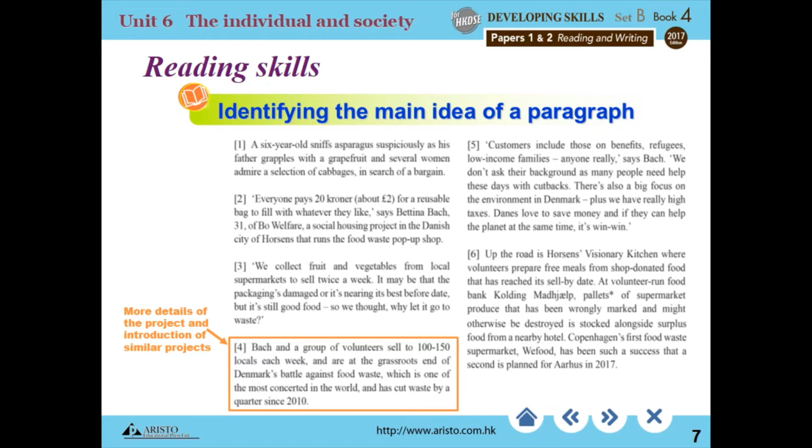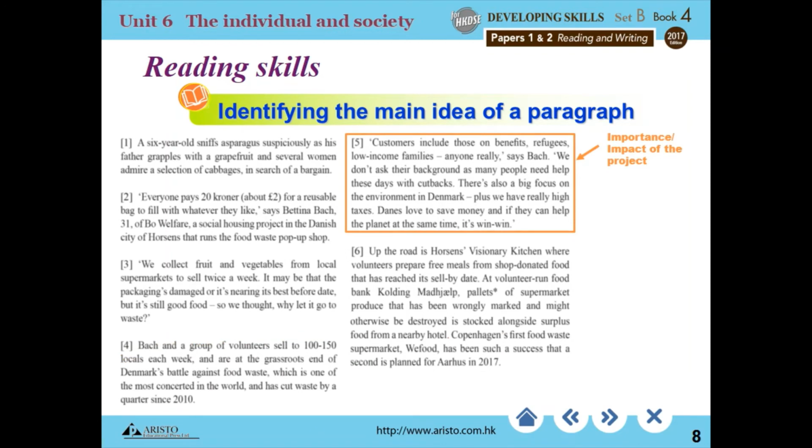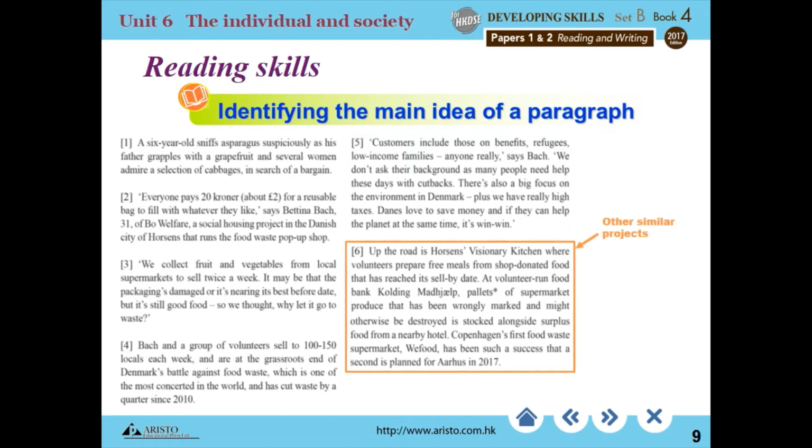The next paragraph goes back to a direct quote from the same person, and this time she is discussing the impact of the project and why it is important to people. After spending 5 paragraphs on different aspects of the food waste project, the article zooms out to the bigger picture about other food waste projects.